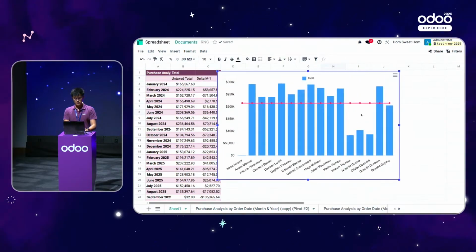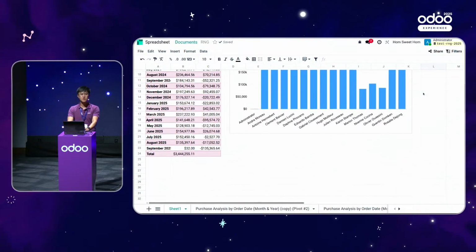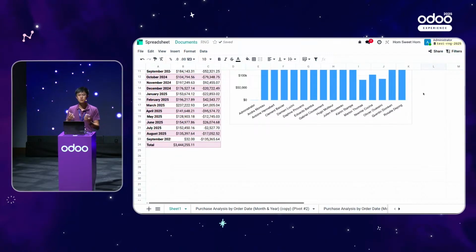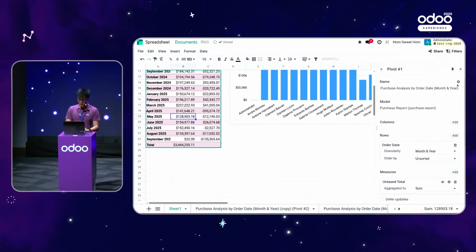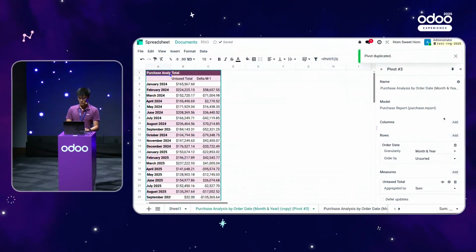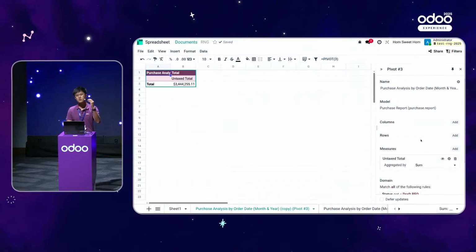Let's do something else now. I'd like to see also all the purchases made but per team. So all these users are in teams, and I would like to see the total per team. If I do this, same story, I'll go to properties, the cogwheel, and duplicate, again, to have another one to play with. And now I'll have this. So I remove everything, keeping the total. I would like to see it per team.